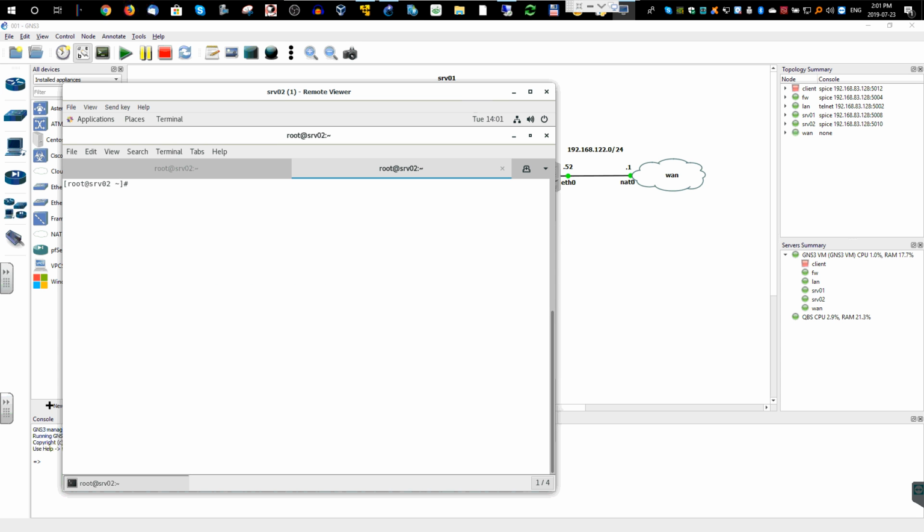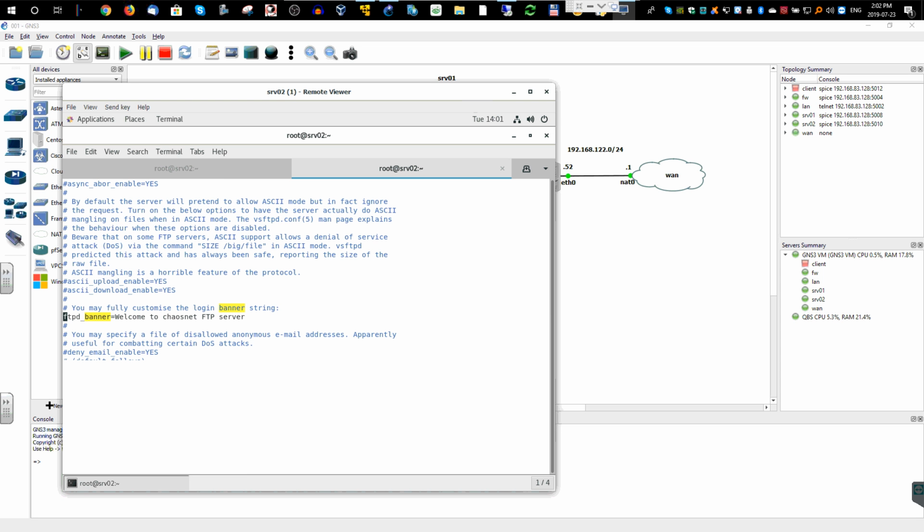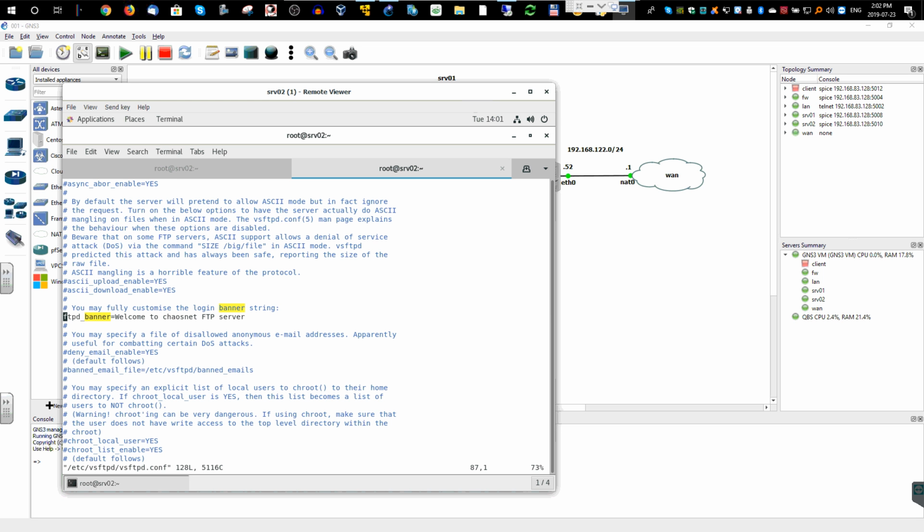If we do vim now and go to /etc/vsftpd and open the vsftpd.conf file, we could actually implement the SSL now.